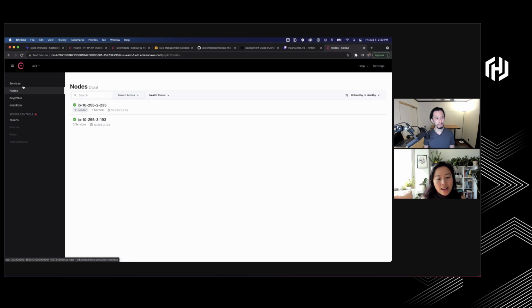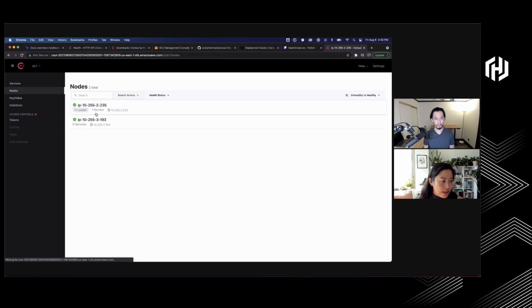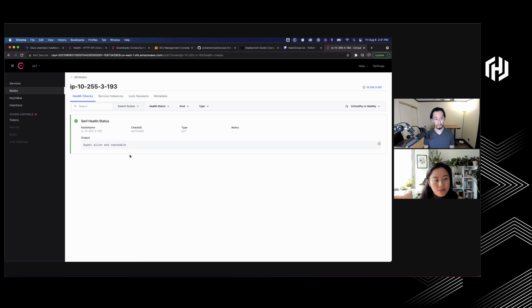If you click on nodes, this is what I was mentioning before about the advertise address, right? For what you see in Consul, if you have multiple network interfaces, you want to register the IP address that, A, the other agents will be able to communicate on, but B, something that you can recognize in here. So here you'll have the leader, which is flagged, that's the server, and that's 10.25.255.2.235. And that is the advertised IP address of that server. And then you also have the client, which is on that one right there. Wonderful.